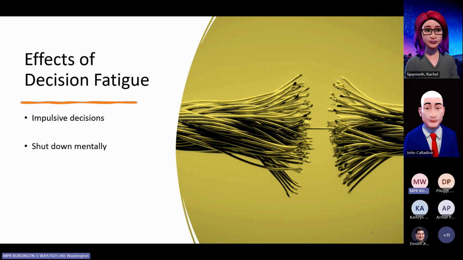I start to shut down mentally, which means I don't even want to make a decision, so I turn off the TV. That's not happening. I will probably just avoid making a decision and keep on scrolling to see what new categories they might have come up with. And eventually I'll probably just stick with the status quo and jump back into Seinfeld again. And all of this leads to increased stress and burnout, which means that we regret and second guess those decisions. I can't even enjoy it because I'm wondering, should I be watching Is It Cake?